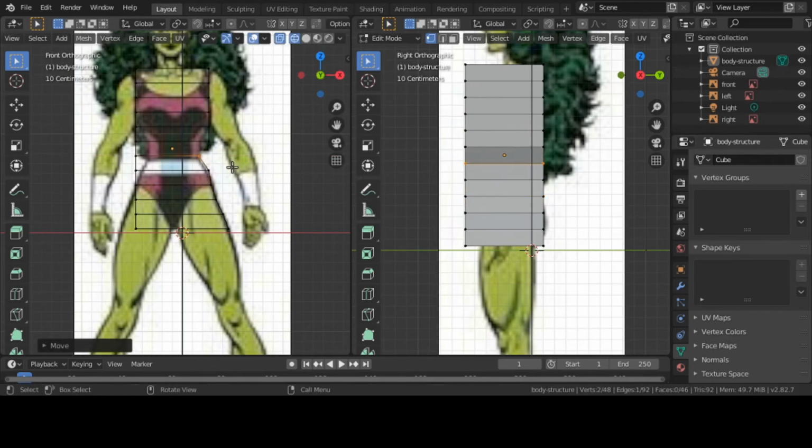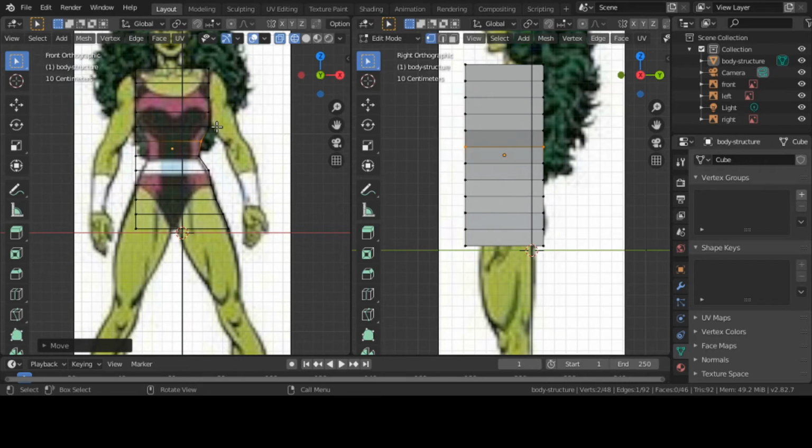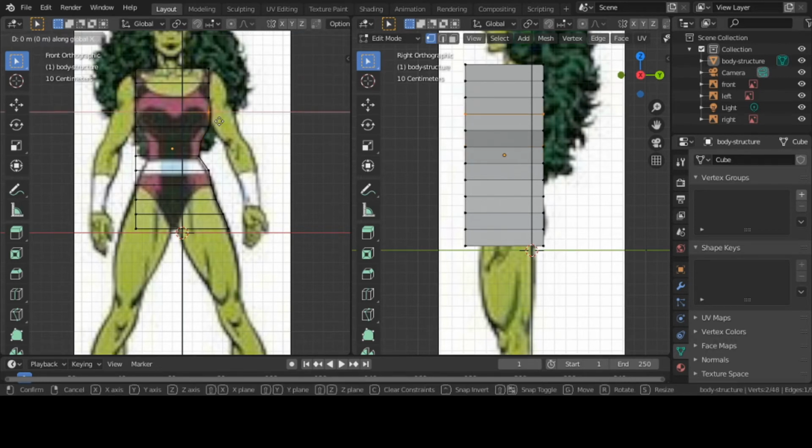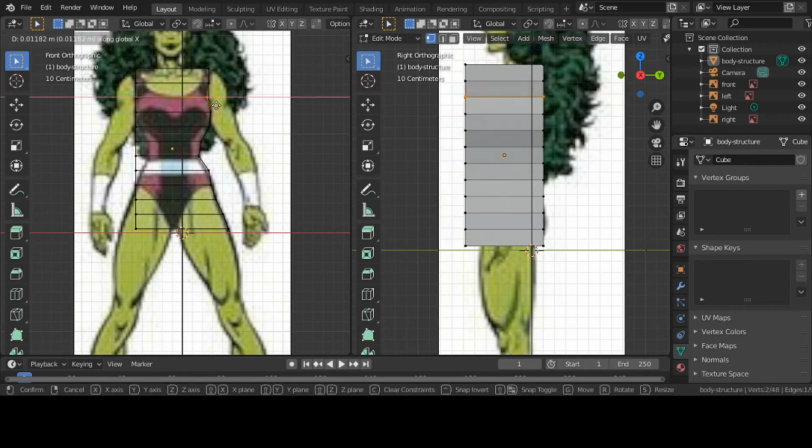Control X, just bring it in. Control X. Alright, this looks a little bit good, so I don't have to do too much here. See? Just bring it out a little bit more. Just make it look like a little breast a little bit, I guess. Right there. I'll probably leave it out here.